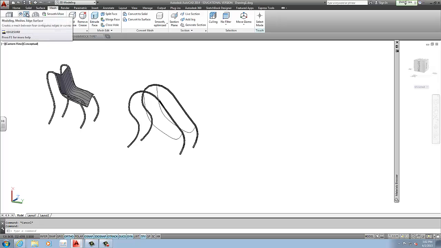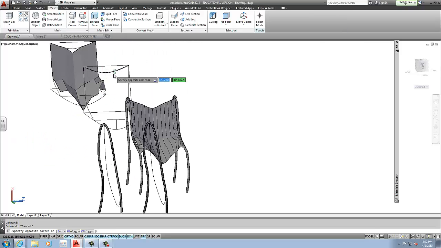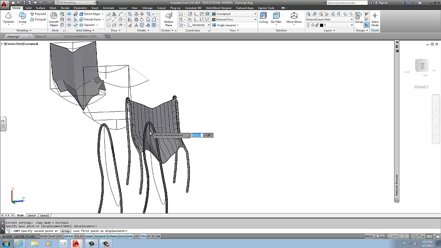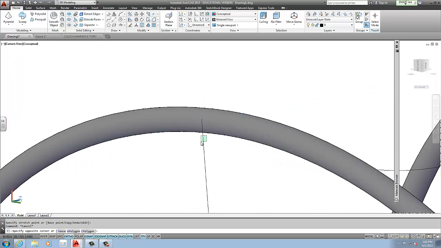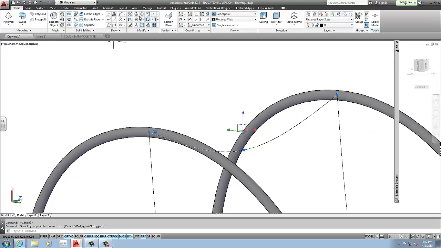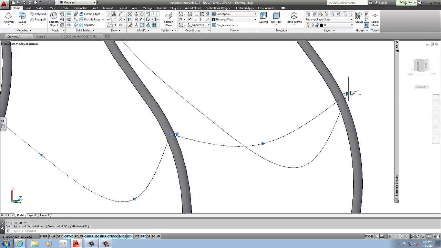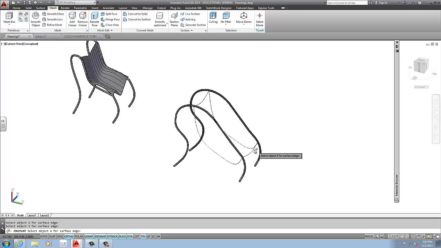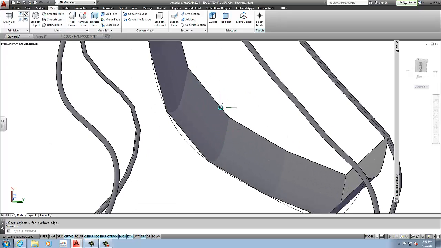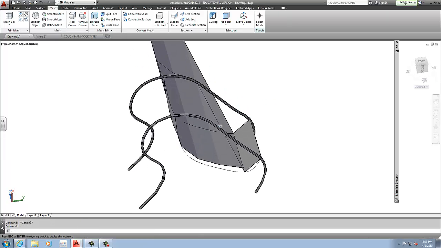Go back to that mesh modeling mesh edge option. Oh, actually I don't have the edge on this side here, so I'll have to copy one of these. And now I can go back to my mesh, select the objects, I can select the edges if I want to modify this a little bit by pulling it up. Oh, wrong way.